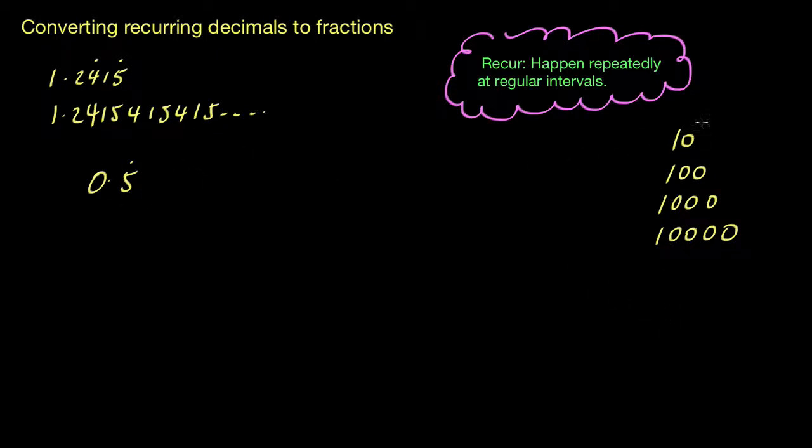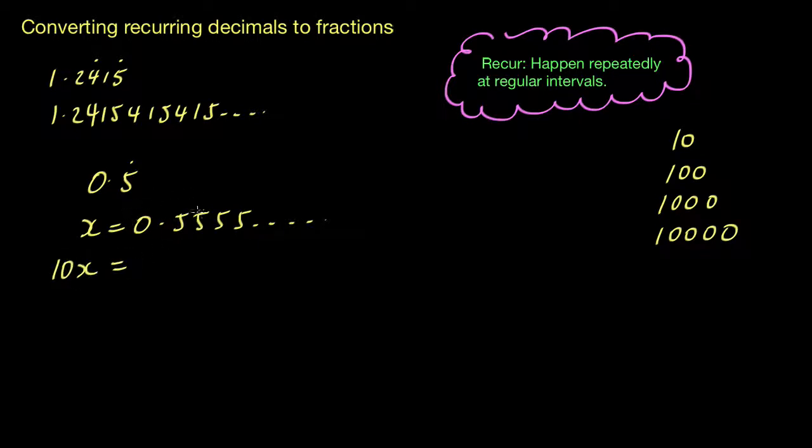For the first one, we'll simply use 10, and we'll see if that solves the problem. If it doesn't, we'll move on to 100. So over here, we're going to say that x equals 0.5555 recurring. That's our original value here, and we've just assigned it to the letter x. Now we're going to use this number 10 over here. We're going to say, I want to make x 10 times larger. So we're going to multiply x by 10, and you're going to get 10x.